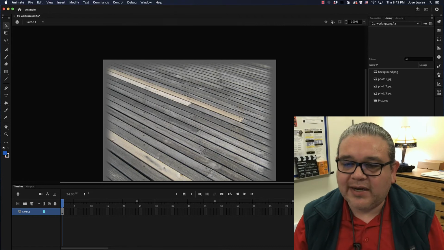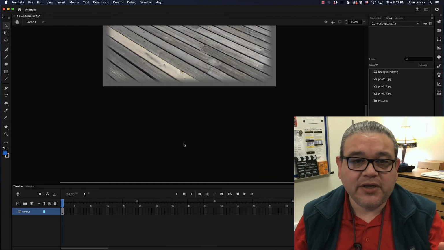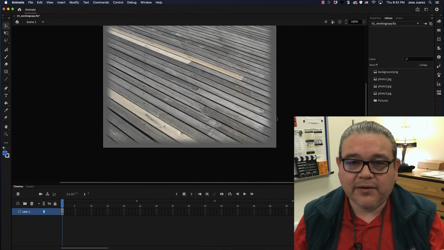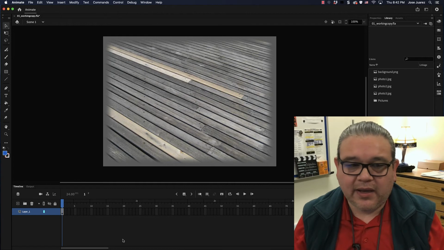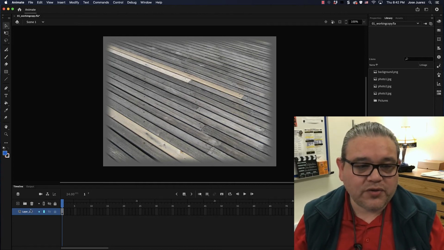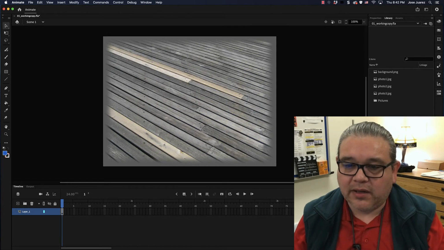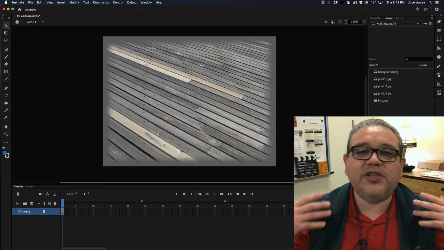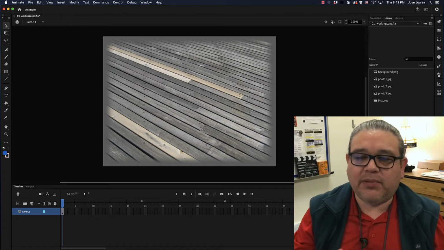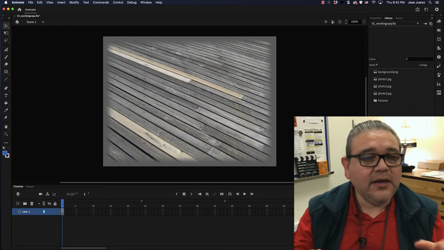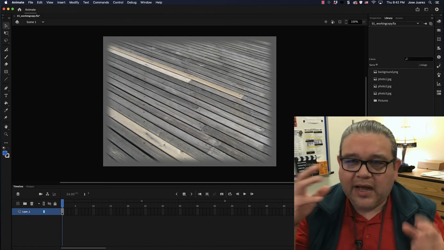But just know that right now, what I want you to learn up to this point is the relationship between the stage and the timeline down here, and I want you to know that this is where you control some of the frames and how you make them smaller or bigger to your liking. So again, we're just taking a tour, just going through it so you can learn all the different places. I know this is tedious, but please stay with the tutorial so that you're not having to guess where things are at.